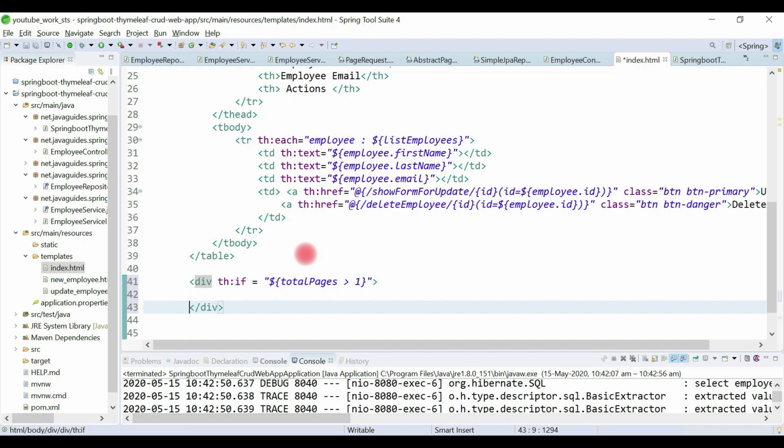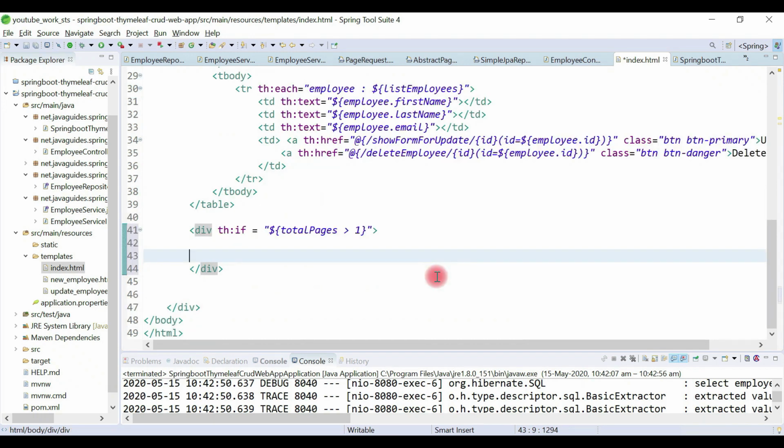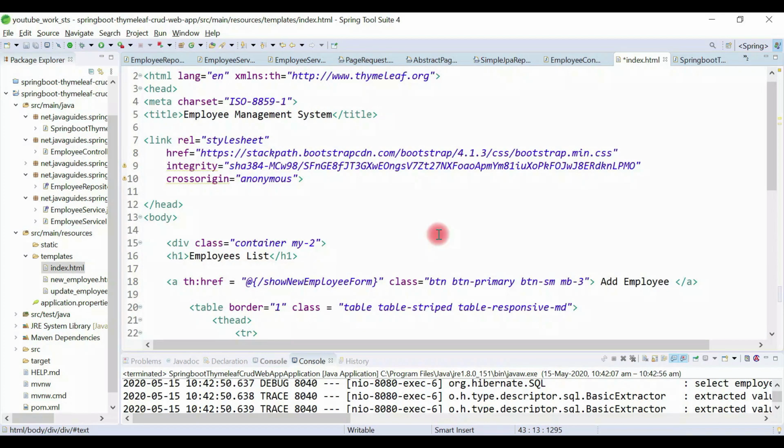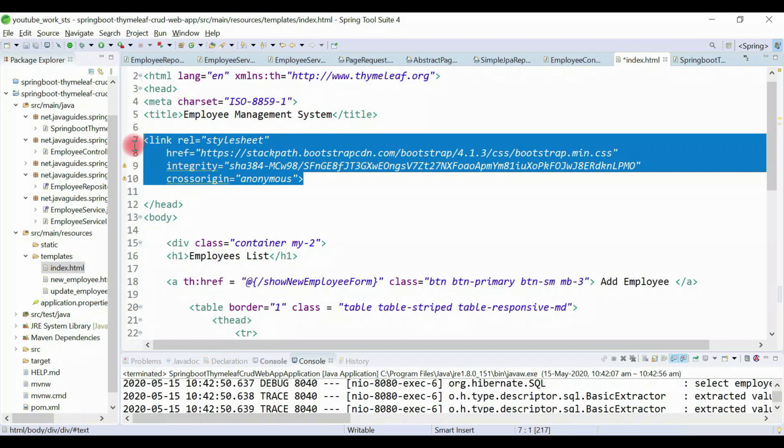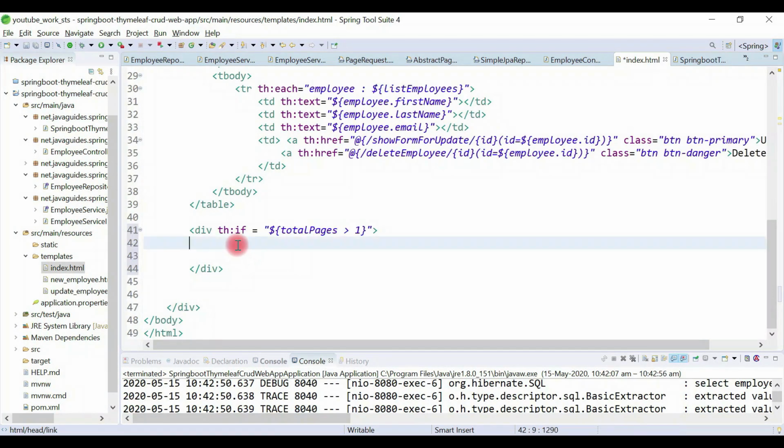Okay, and then here we'll design a layout for displaying a pagination sequence. For that we are going to use Bootstrap CSS. So we have already added the Bootstrap library in the header section. So look at here how I design. So first we create a div here, and here this is the class, and we are going to create a row here. This is the row.